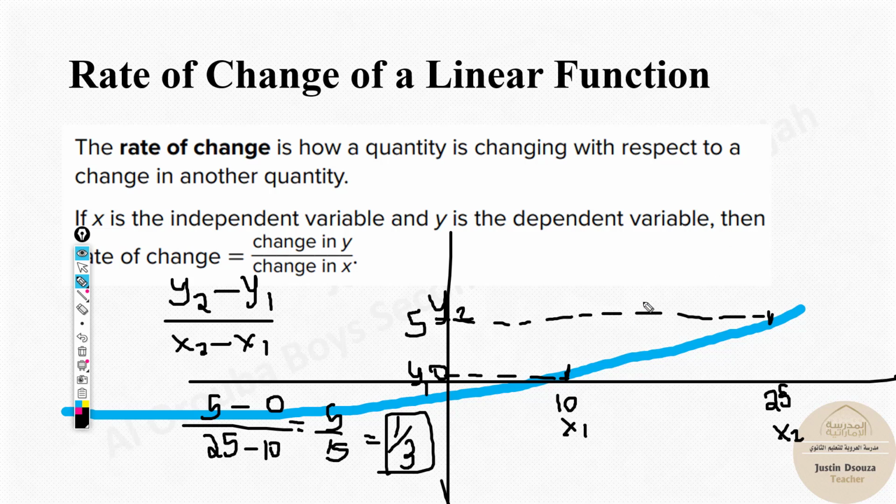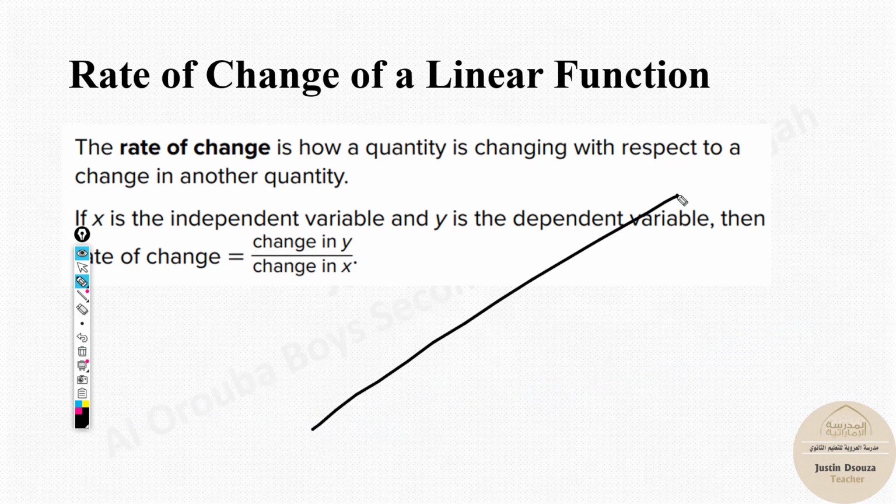This is not drawn to scale, it's just for understanding purposes. That would be the approximate slope. Now, there's one more thing. If a line is going upwards, it's always a positive slope. If it goes downwards, it's a negative slope. Even if you don't memorize this, when you find the answer correctly, you will get positive and negative.